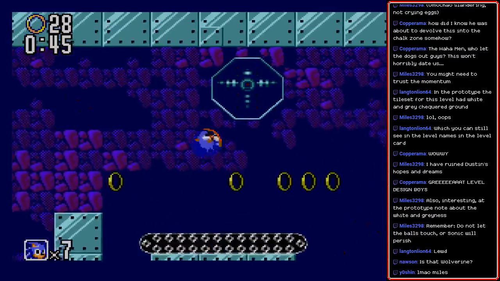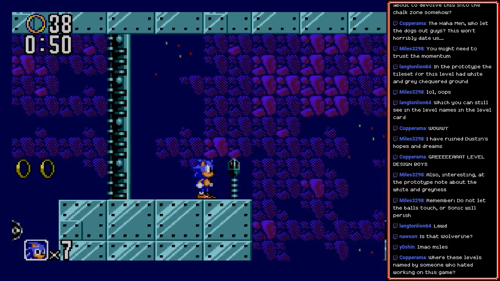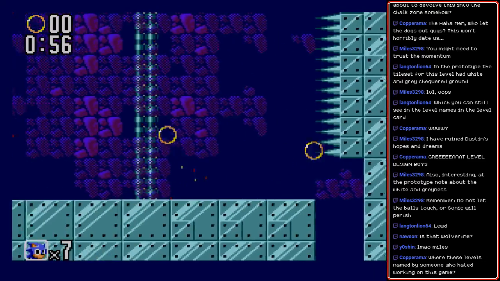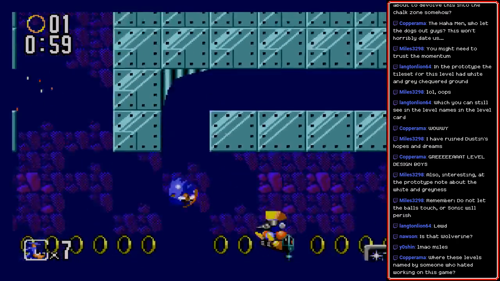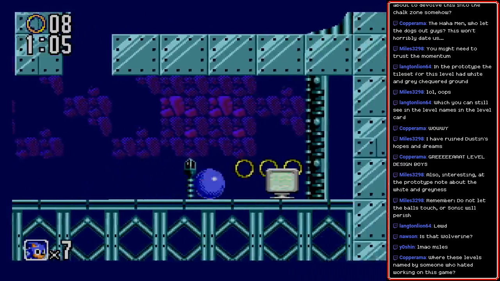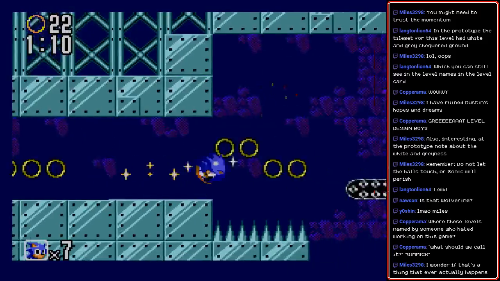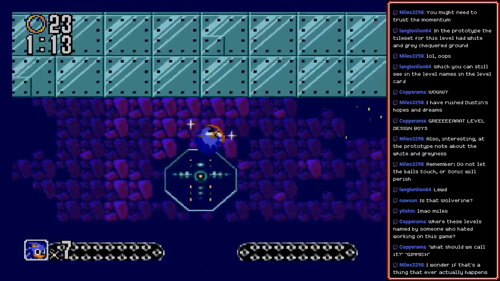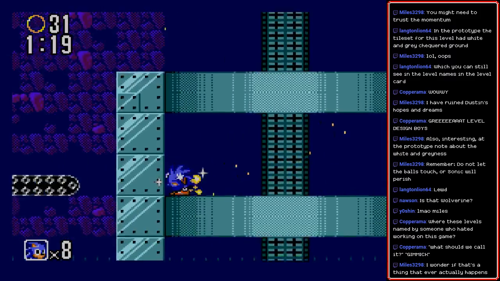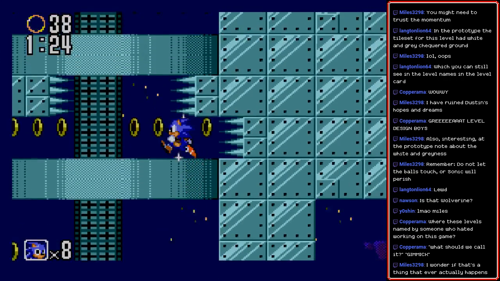But I like this music. Good music. Why did I jump? I was like, ooh! And I just jumped into it, like some kind of troglodyte. What should we call this level? A load of crap is what we should call it. How do you keep getting in here?